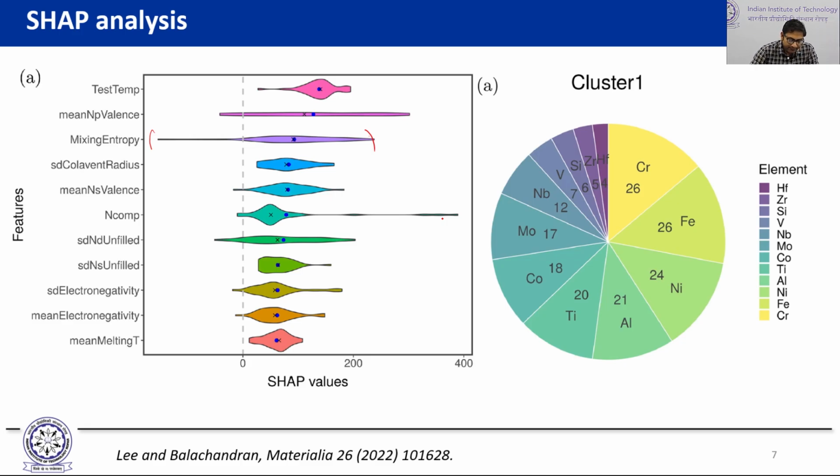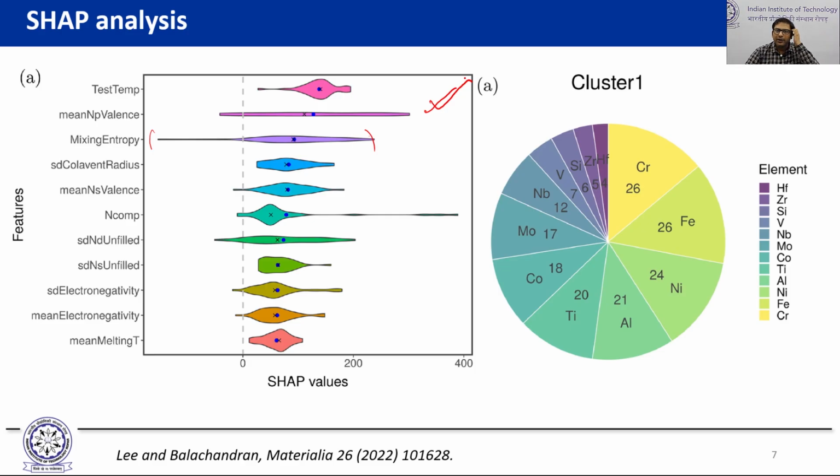Similarly, you will see that the melting temperature and so on also have a positive contribution towards the yield strength. So from here, if you now want to see which feature is having the maximum positive contribution, you can start identifying that. You can also then look at which feature has the maximum negative contribution. All of that information is something that you will extract from this cluster.